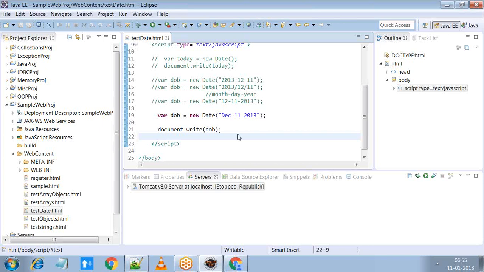I would like to operate on the date, manipulate the dates. So what to do? Now I would like to display the date here in a specific format. What you can do is actually you have methods to read the date details, day details, year details, hour details, everything. Yes, we can do that. So let me just brief you on those methods here once. Let's check these methods.